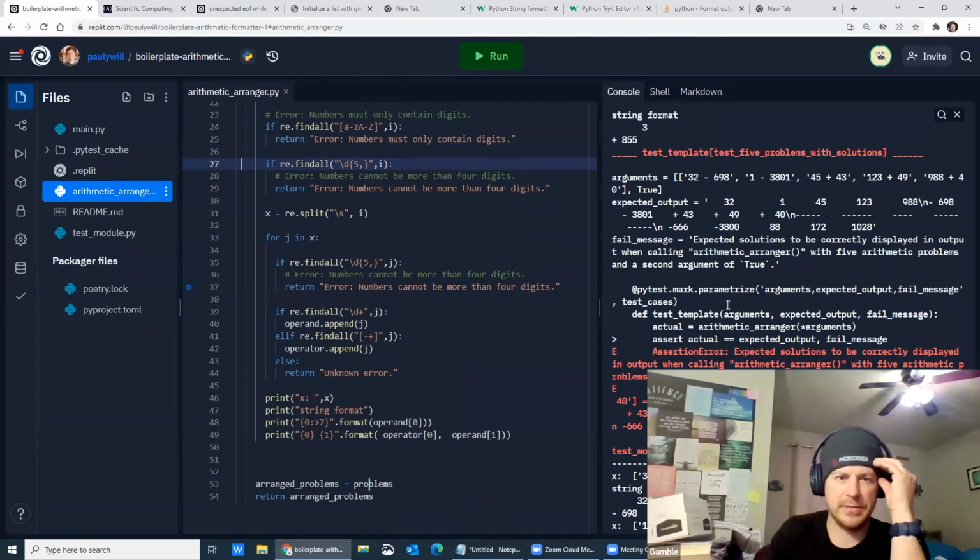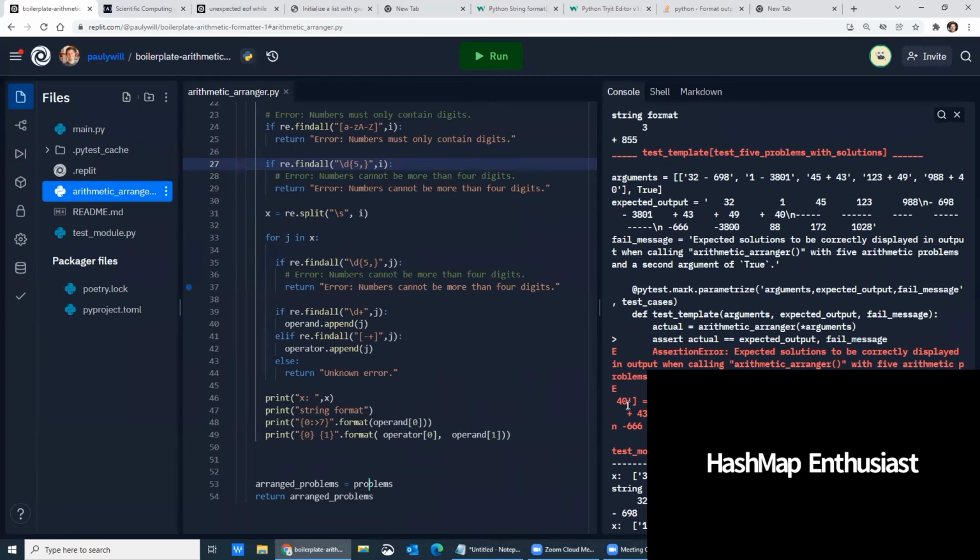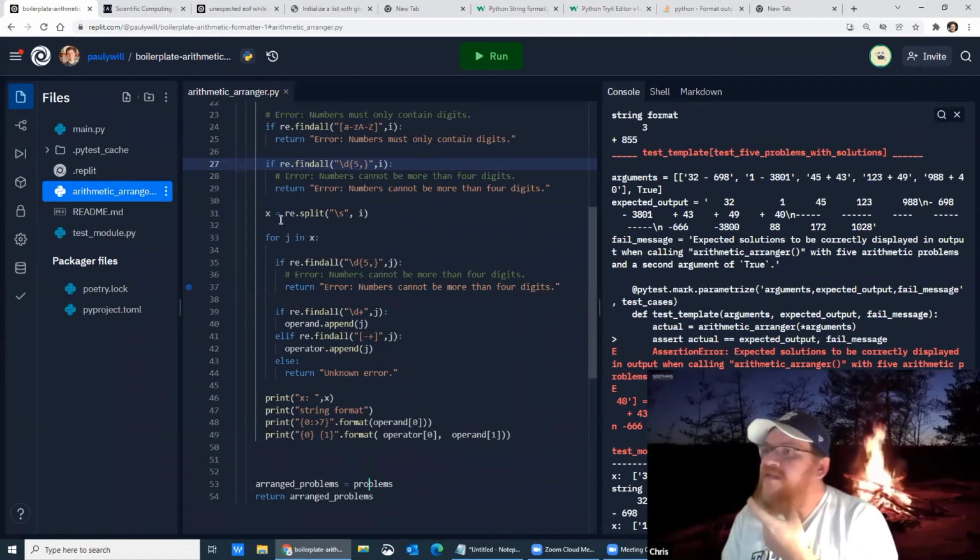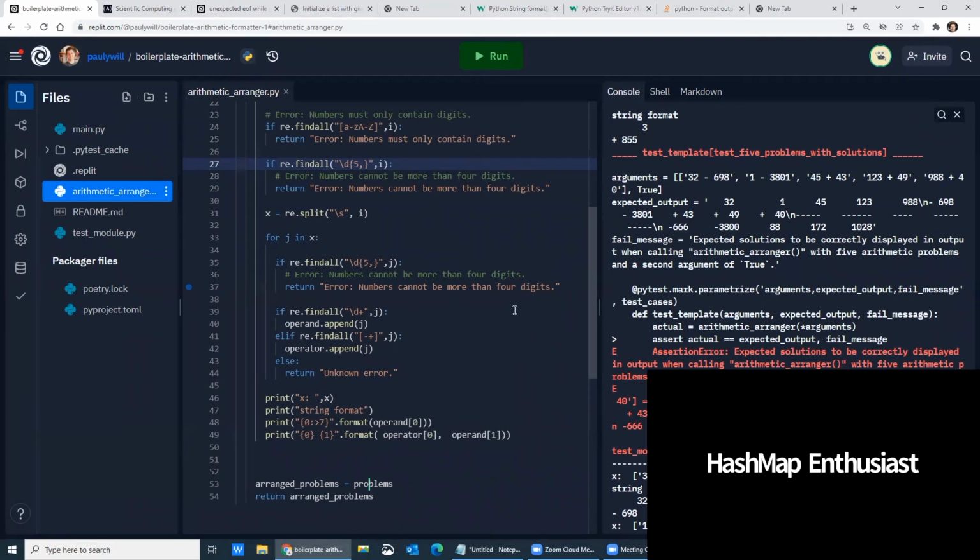So as opposed to going through for j and x, we know that x at 0 is our first operand, x at 1 is our operator, and x at 2 is our second operand. So as opposed to storing them in an additional variable, we have them available as x0, x1, and x2 that we can work with directly.